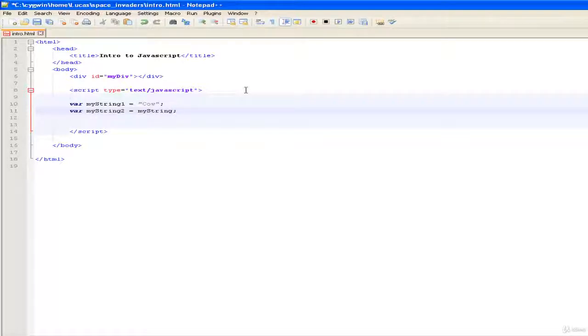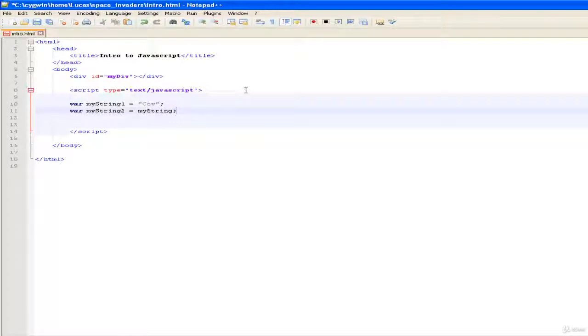This does not mean that the second one now just points to the same place in memory as the first one. What happens in JavaScript is they point to separate locations. So a new string is created pretty much.